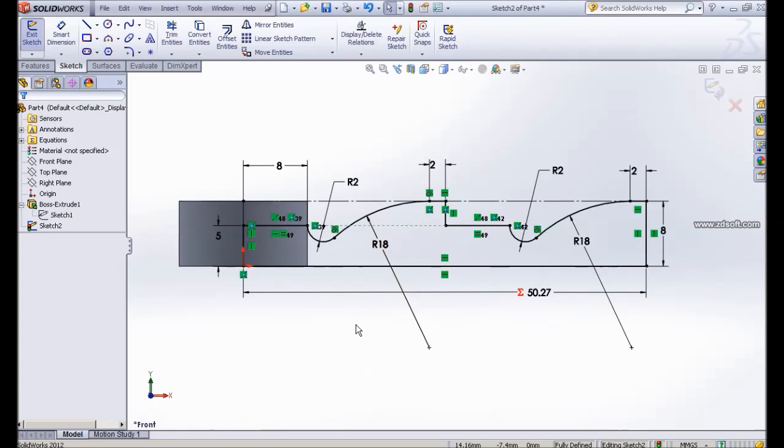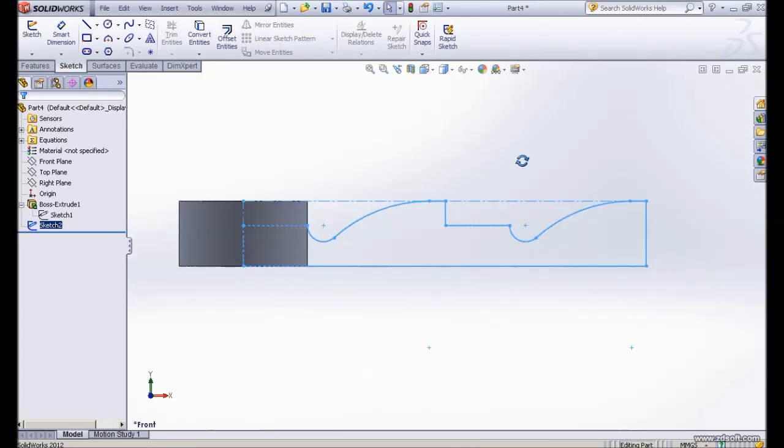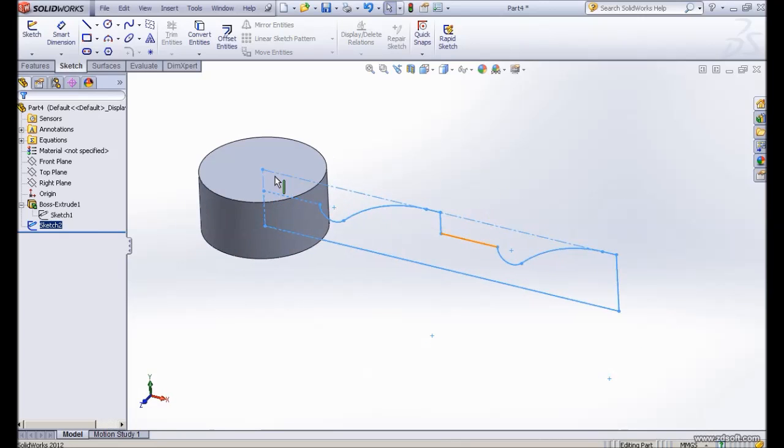Okay, then our next step is to do wrap command. We do wrap command. Let me exit the sketch. So we have our profile, so the length here is a perimeter of this diameter. So we have our profile, make sure the profile is a closed shape.